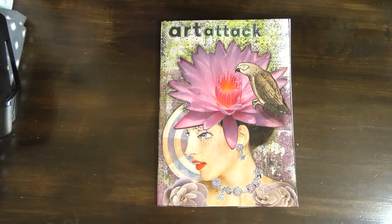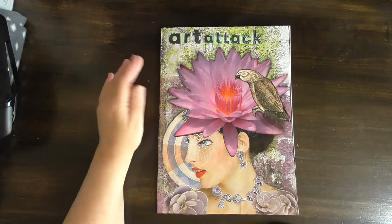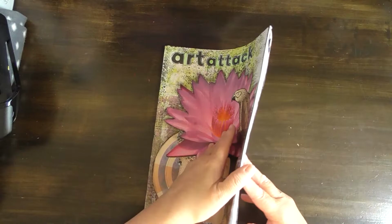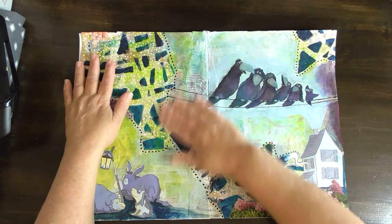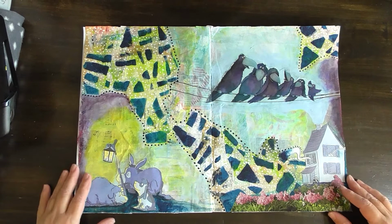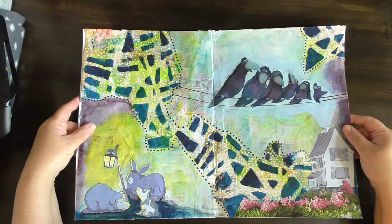Hi, I just thought I'd show you. I just did a bit more on the book. I've done a bit more, just gone around with some black and just defined the flower a bit. And just around the edge. And I also went in and did this. So that's what I'm thinking. This book will be more of a collage, where I'm using magazine and book images and things rather than what I'm thinking. And I'm going to buy another one to do what I sort of got in my head to do.